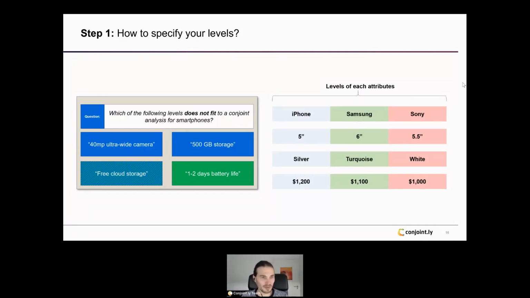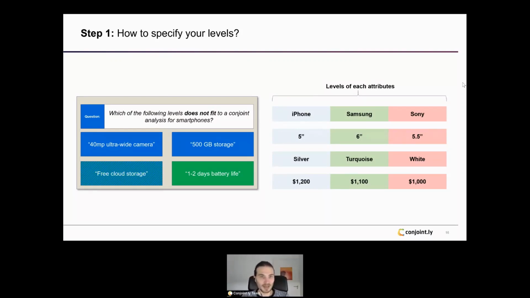That's quite a lot. Then the other one I would argue is also mainly or partially incorrect is free cloud storage. So that's already information, but ideally add on top of that. So add free cloud storage using Google Drive or using Dropbox or using a specific feature, or the amount of space that the free cloud storage would be, or for how long it is, etc. So those are the typical answers.